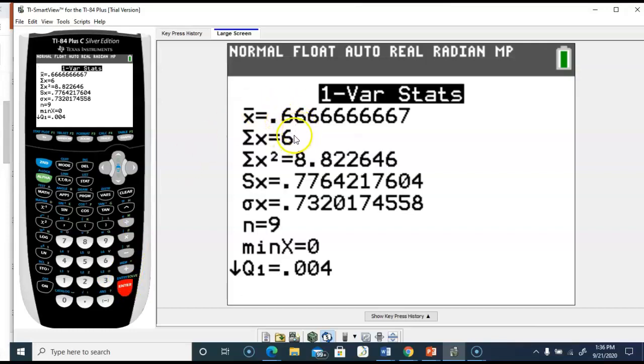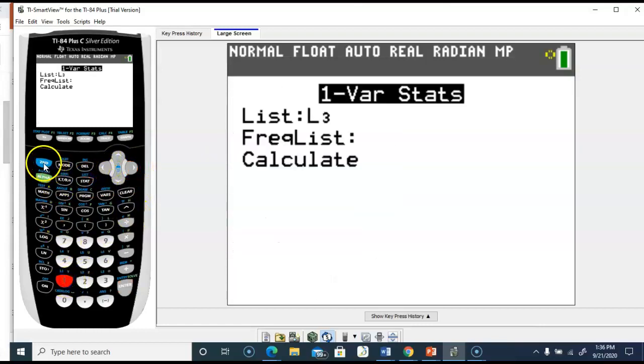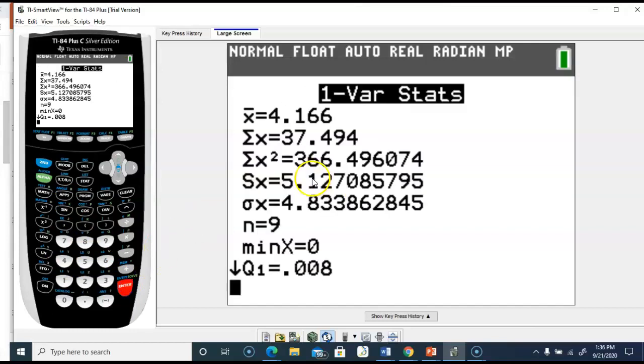Okay, so again, if you recall, this is the mean that we had on that previous table, and this is where the mean or the sum of that column is going to show up. Okay, if we go and look at L4, here's the sum, and that's that same number that we just reported as the sum of that column. And that's not the variance. You still have to subtract from that the mean squared before you're able to use that as your variance.